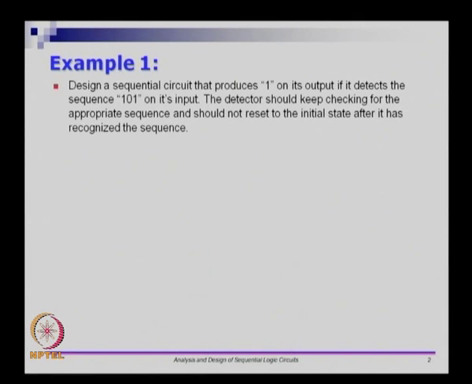So for instance, if your input sequence was 10101, then at the third cycle you see a 101, so the output should be 1, and again at the fifth cycle the output should be 1 because there is this overlap of 101. So you have to recognize that also. This is the problem description, and I now want to think about this in terms of a state machine. So I want to show how to do that.